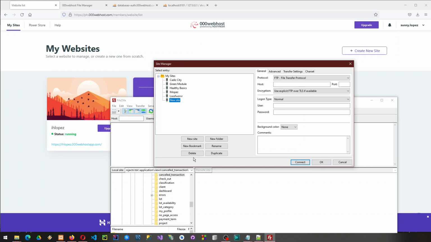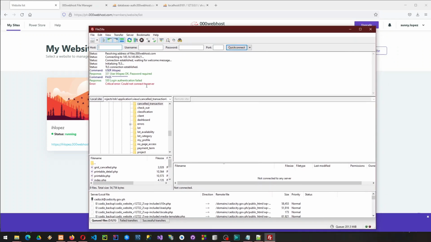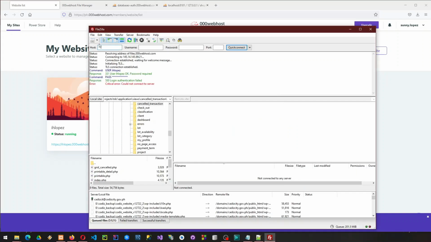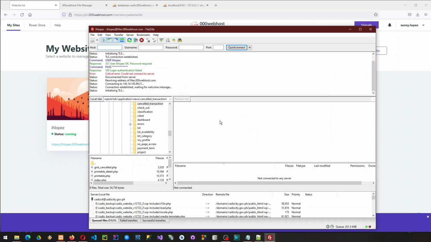It will automatically save. So let me delete this. Yes. I'm going to highlight this one, then click connect. Currently it's establishing connection. Could not connect to server. Login authentication failed. Maybe it's because we haven't specified our port number. Let's specify the port number, then click connect again. It's because we did not specify our port number, so that's how important our port number is.